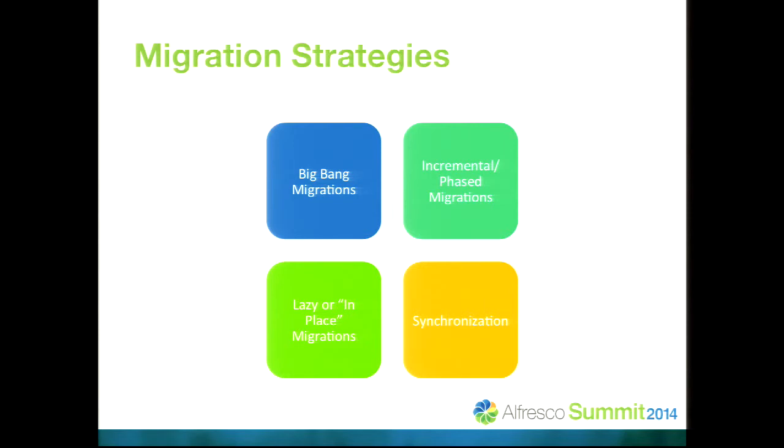Now, how you determine what you choose is going to come out of the corporation, your organization's goals, and what needs to happen, right? What does your business continuity plan look like? How much downtime is acceptable, if any? All those are key factors in determining how you do a migration. Sometimes it's a mixture of all these different strategies, right?